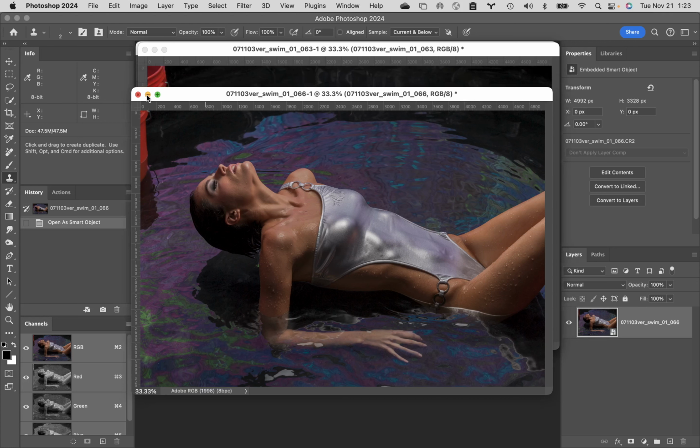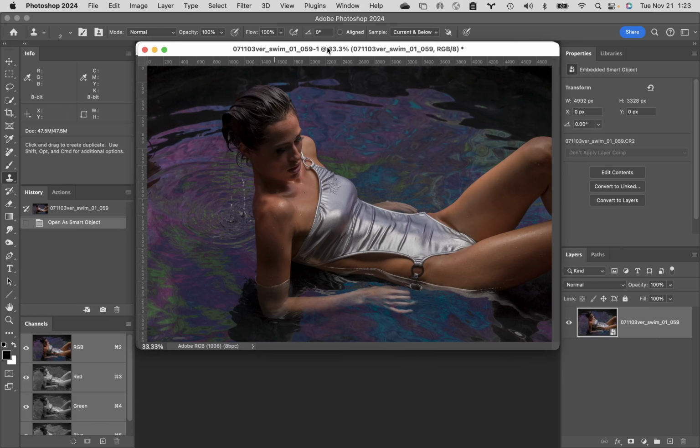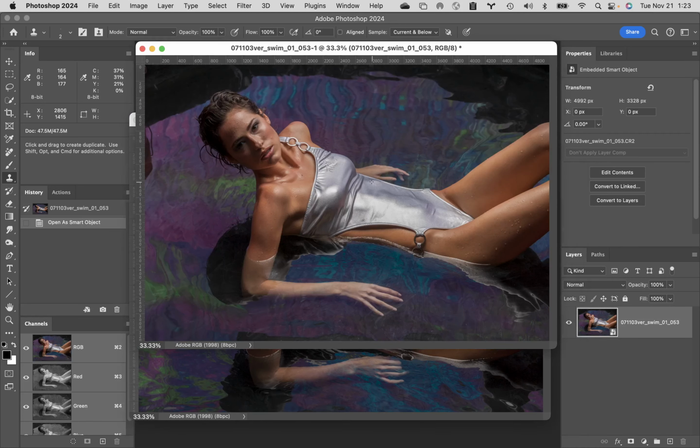So I'm going to just dock what I'm thinking might be, it's a toss-up between two images that are going to be for her top half. But I've got my 059 image right here, and then the other one that's right underneath it is the one I'm going to use from just underneath all those wrinkles that are right underneath her chest, all the way down. This is the piece I'm going to use for this. So to start with, we're just going to make a selection of the suit.